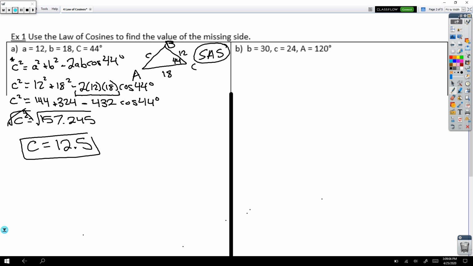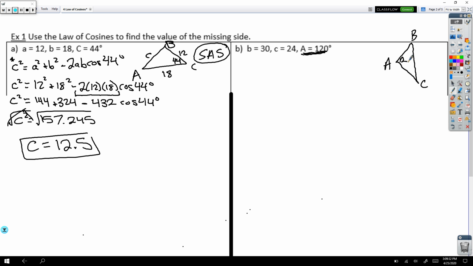So let's go ahead and solve this. First, we're going to set up our triangle. Now, I noticed that A is 120 degrees. Now, this isn't super important, but I know that that is an obtuse angle. So when I go to set up my triangle, I'm just going to make it look a little bit different here. So A, B, C. Again, you don't have to do this. You're not going to be graded on that or anything like that.